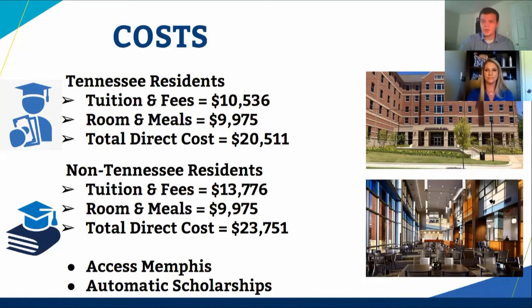And so one of the big programs Access Memphis has is a guaranteed tuition program. This means that when your child is an incoming freshman, they are going to have that same tuition throughout 4 years of college. So they'll be locked into that tuition for 8 semesters. Also, we have a guaranteed tuition cap. So that incentivizes students to take additional courses. The tuition cap for a full-time student is at 12 hours. So if you decide to take 15 hours, 17 hours, 20 hours, if you feel very bold, you're still only paying for 12 hours. And that's another big part of Access Memphis.